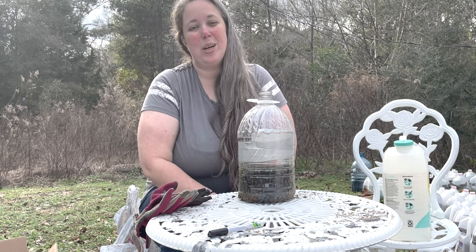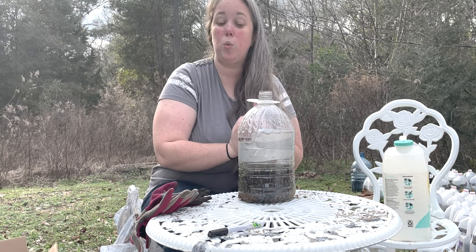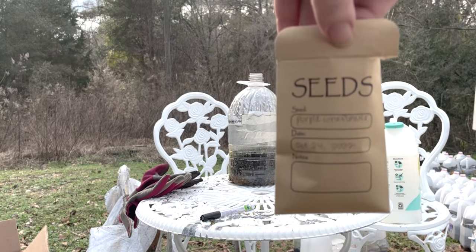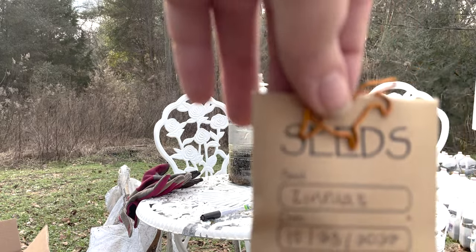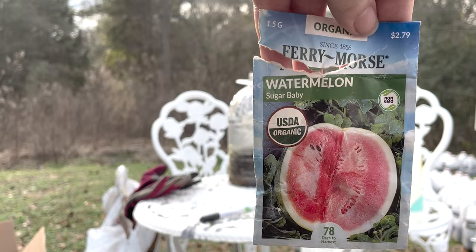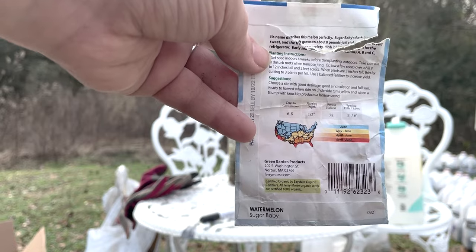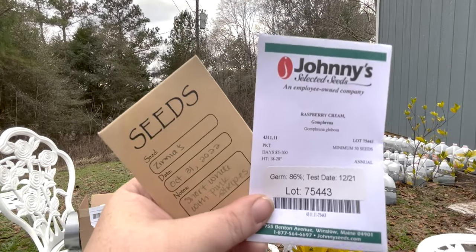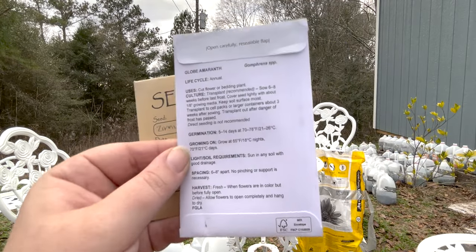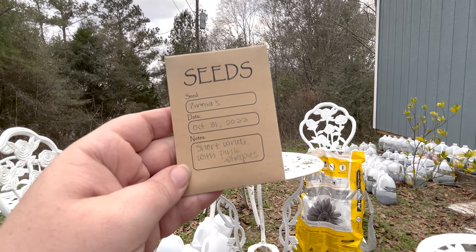So today we are going to start a bunch of spring to summer plants that we can put out in the landscape as soon as it is warm enough. So I'm going to be doing some coneflowers, some zinnias, both some short and tall zinnias. I'm going to be doing some watermelon. These are sugar baby watermelon, which are smaller, perfect personal size kind of watermelon for somebody who doesn't necessarily want to eat a gigantic watermelon. I've grown these the last 2 years vertically, but with my new raised beds, I'm hoping to grow them in a raised bed this year. And gomphrena. I'm also going to be doing some gomphrena.